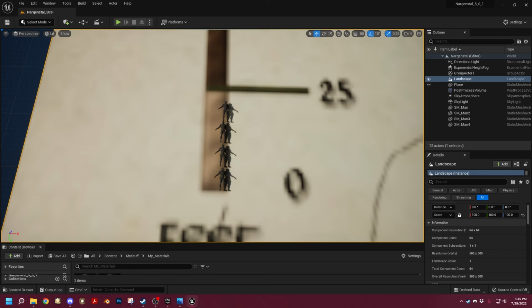So in order to get the right scale, and this is deceptively simple, you just take 30.48, which is the conversion, since 5 feet equals 152.4 centimeters, which is what Unreal works in.